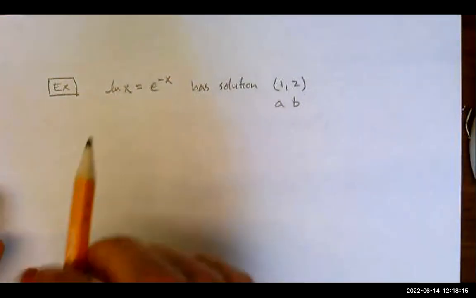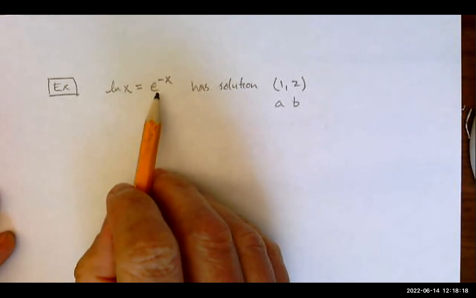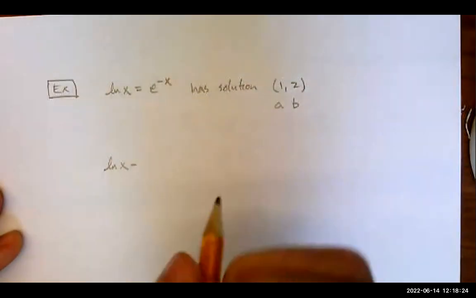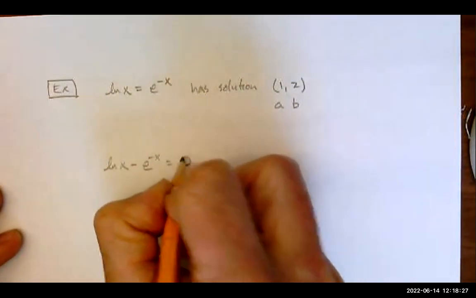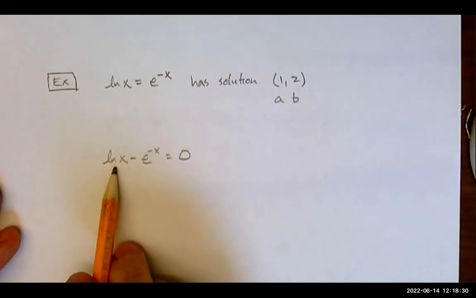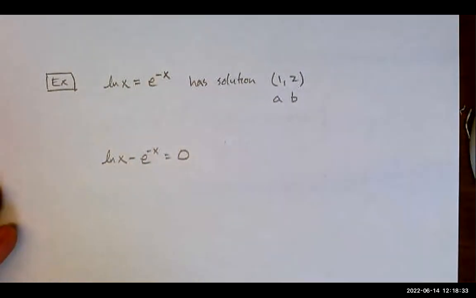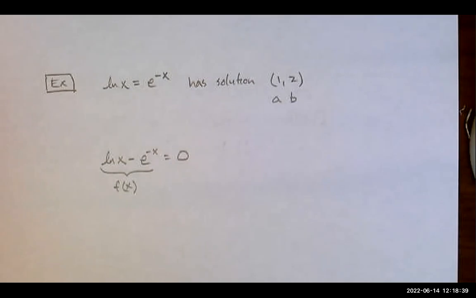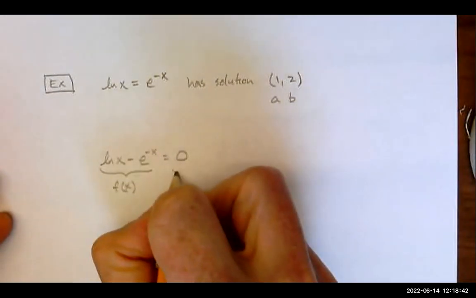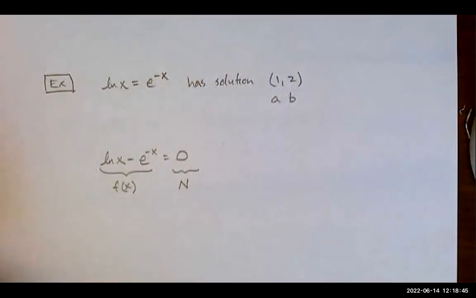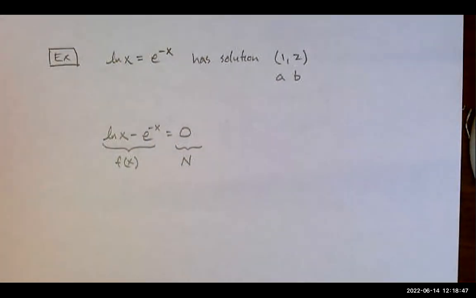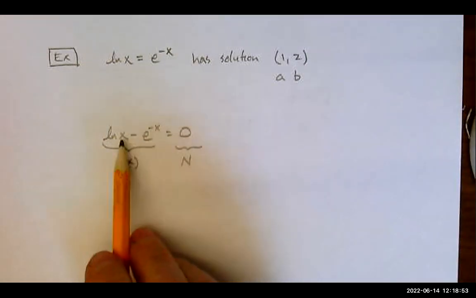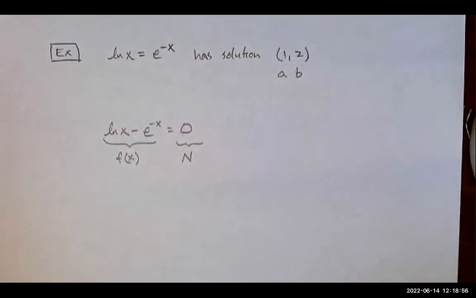Here's a great way to do it. Take your equation and set one side equal to 0. So here, I think it's simpler. I'm just going to subtract that e from both sides. So I'm going to rewrite this as the natural log of x minus e to the negative x equals 0. This is my function right here. At the same time, what it's equal to will be the capital N. That's what my function is. If we can find an x value that makes this equal to 0, we got it, right? We solved it.